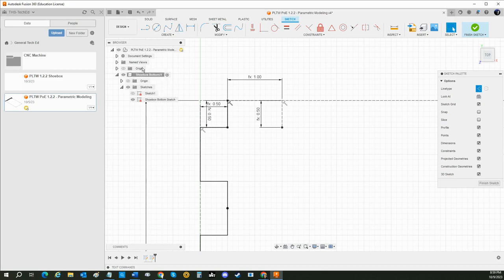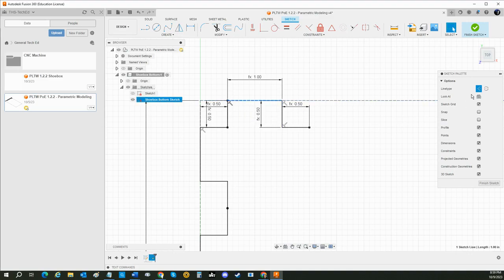All right, and then let's come across with another line. And this is my L end. All right, now I'm going to go ahead and grab these lines here. Turn off these constructions.